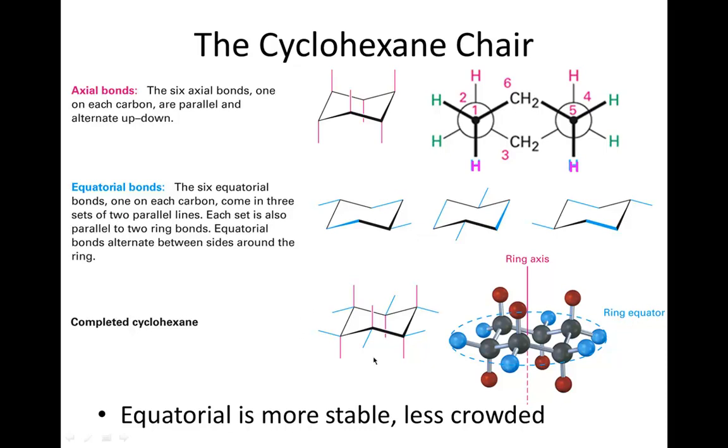And so as you look at the whole picture, the axial hydrogens are perpendicular up, the next carbon over the axial hydrogen is down, and the equatorial on the same carbon is up. Now it's not straight up, so I would say up-ish, down-ish, up-ish, down-ish, and they alternate around the ring. And so if you look at this ball and stick picture, you get another idea of why we call them equatorial, because you kind of caught them all as you sort of grab that molecule. And equatorial is more stable than axial once we start looking at groups on this ring.